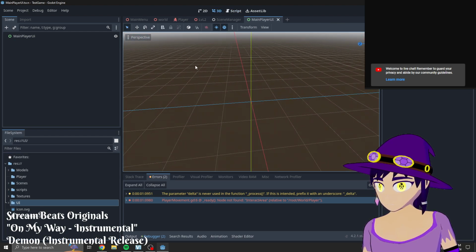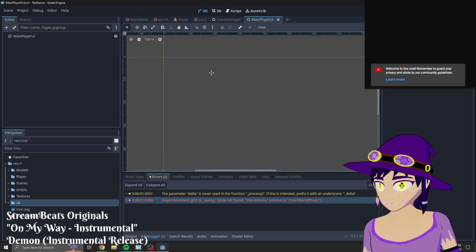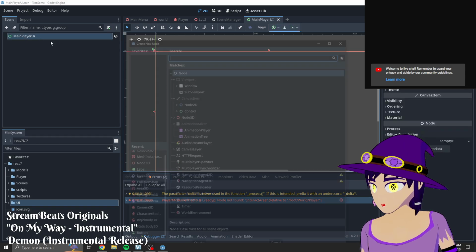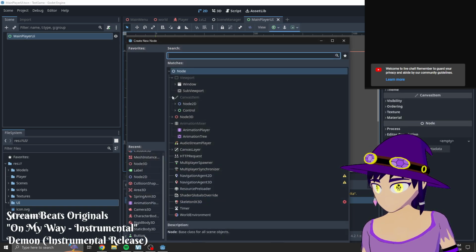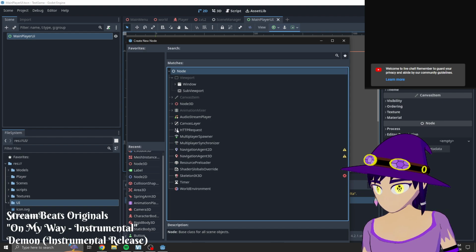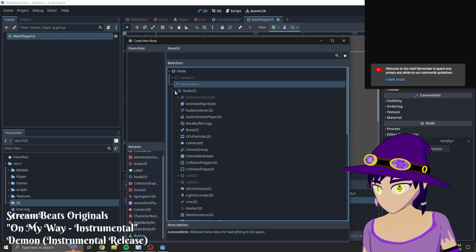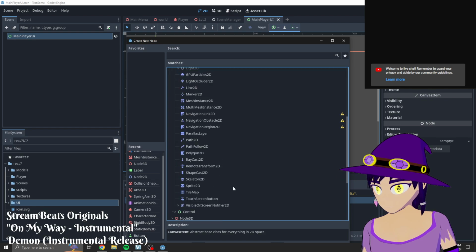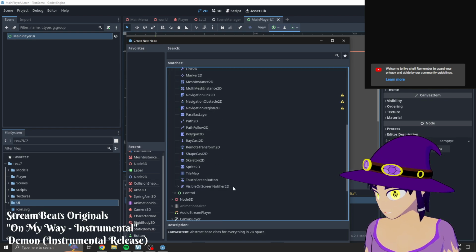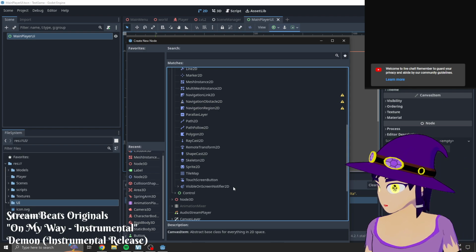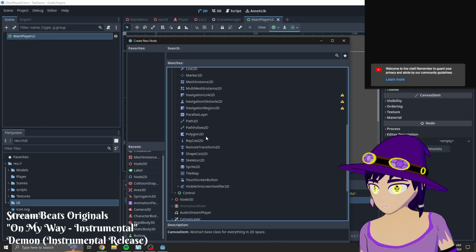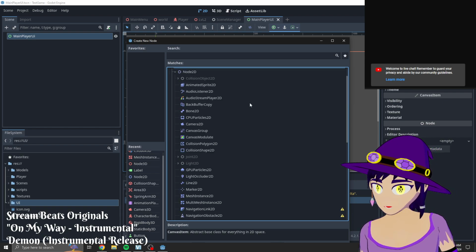And we need to go to 2D. We're making UI, so we need to... where do I go with this? Oh boy. I'm looking at what we got here.